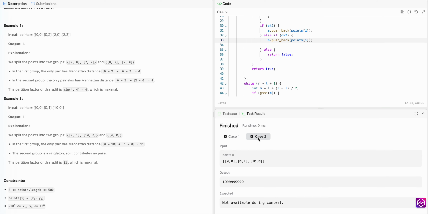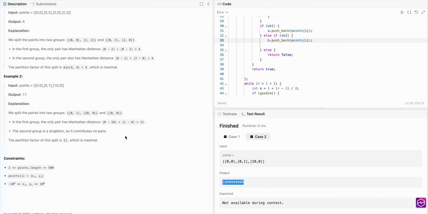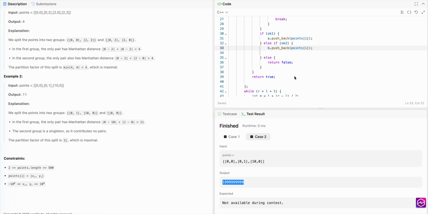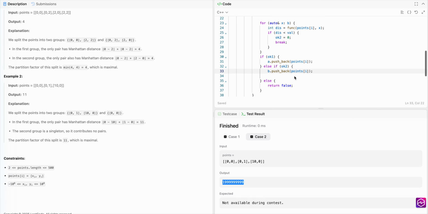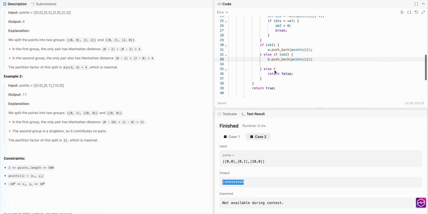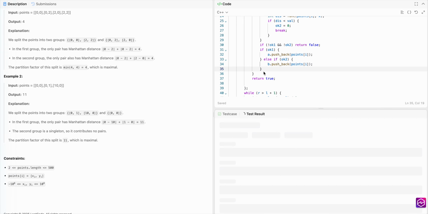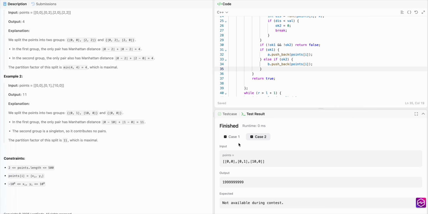So it says 4 and 11. Oh my god, no, it's not 11. Okay. This should not have worked, but let's see what happens here. We're returning a true. I need this. What happened here?